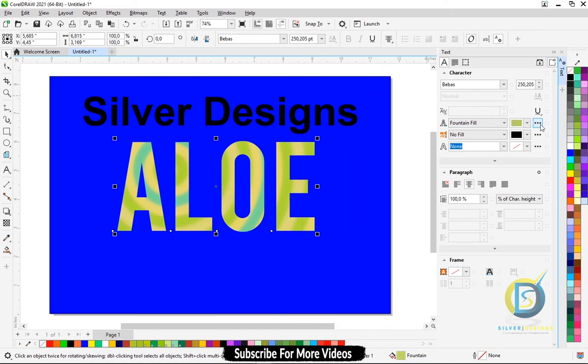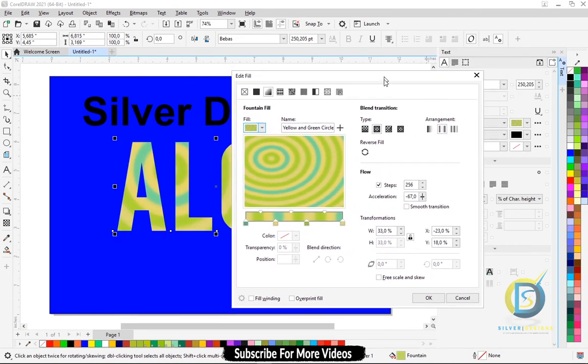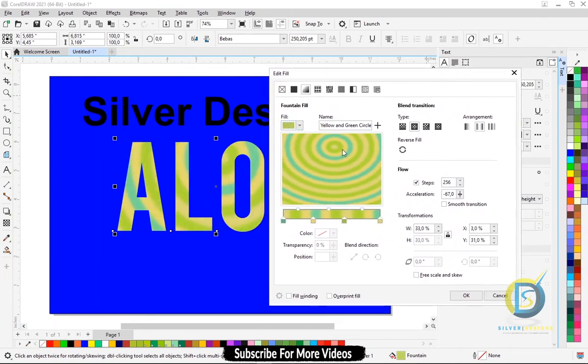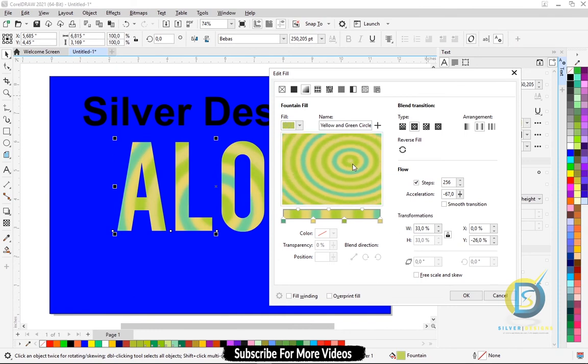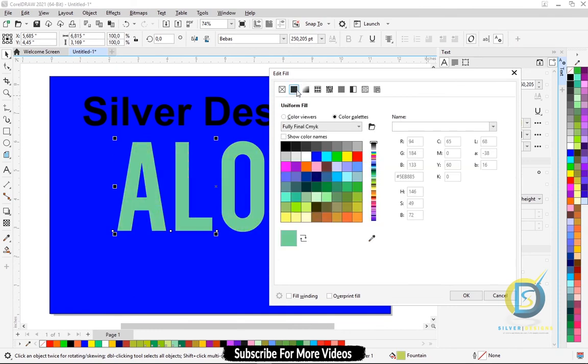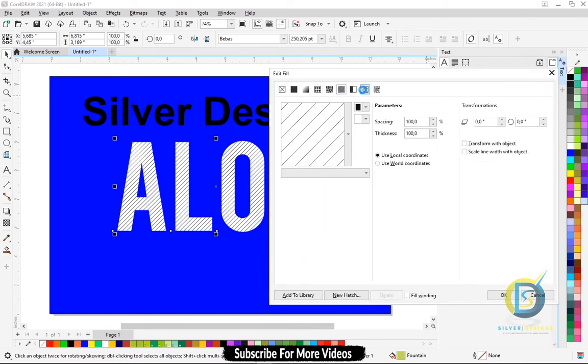So right here, if you expand this, you're going to see the box of this fill. This also gives you the ability to control your fountain fill over here. You can click here and select any color you want. You can choose the vector pattern fill, whatever you want.